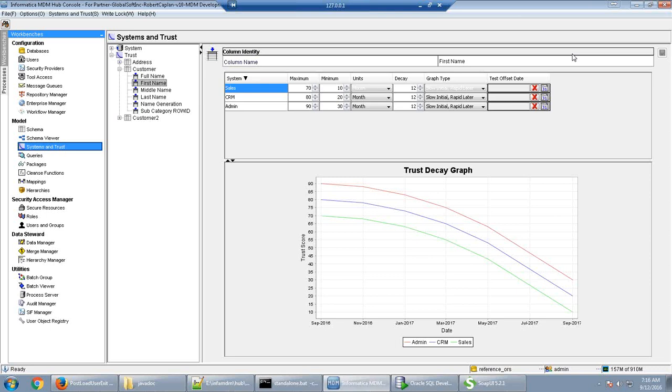One will be from CRM, one will be from source, and there we will know which one came from which system. Yeah, correct. So we can know that in my base object, this is the record, and if I go to my cross reference, I will know that there are two, CRM and sales, both are there. So which value has been promoted from CRM, which value has been promoted from sales, we can know easily. Okay, makes sense.